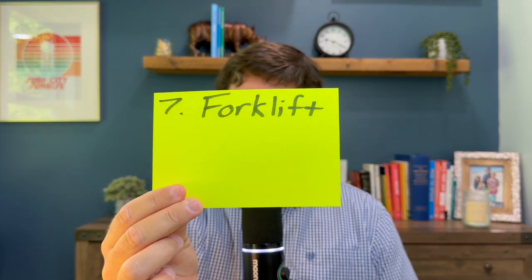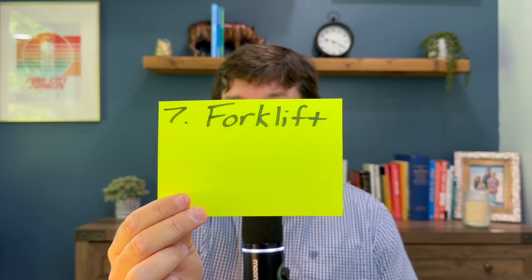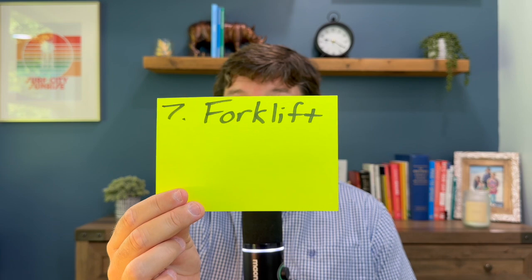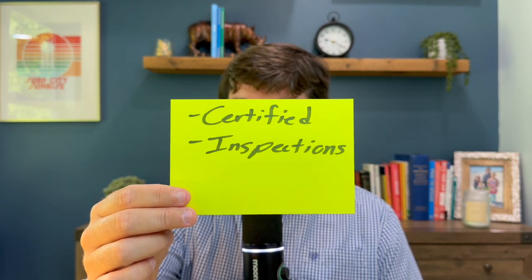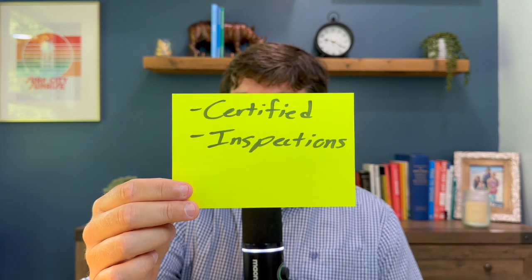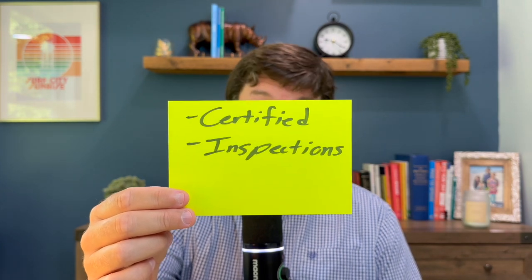Number 7 on the list is powered industrial trucks. Now, you might be wondering, what's a powered industrial truck? It's a forklift. Forklifts are classified as powered industrial trucks. If you go to 1910.178, you will learn all you want to know about powered industrial trucks. But essentially, employees need to know how to drive them. The two problems that OSHA typically finds is that trucks are not inspected and that operators are not certified to operate them or certified to drive them.